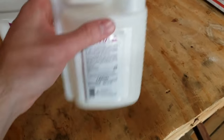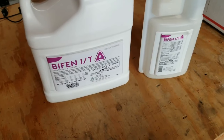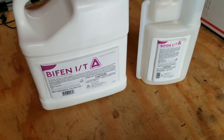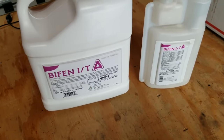You can apply it pretty much anywhere from 1/2 ounce to 1 ounce per gallon mixed. Since this is my first application of the year, I'm going to be mixing it up at 1 ounce per gallon of water in a pump sprayer. And I'm going to be using my 4 gallon backpack sprayer that you've seen me use in the past.